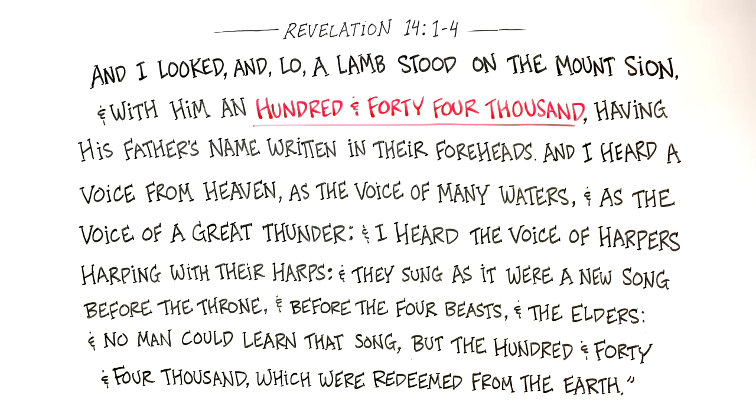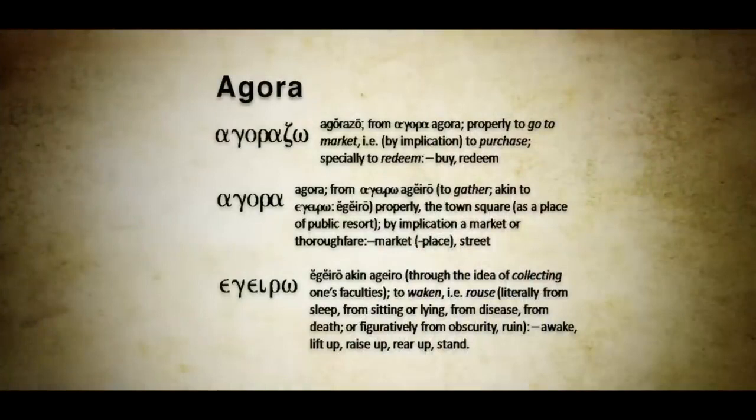Now, when you get into Kabbalistic studies, you can go to the English translations to lead you into the outer portals. But if you want to get into the inner teaching, you've got to go beyond that, and go back to the original languages. I'm not going to get too much into that, but the word redeemed is actually a very interesting word. It's talking about the redeemed of the earth, 144,000. We discovered that the word was agorazo, from agora, and it means to go to market. So basically what it's saying is that those who achieve salvation at the day of judgment are those who go out and go shopping.